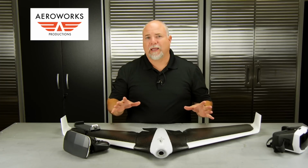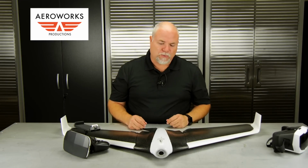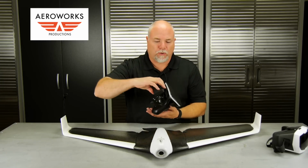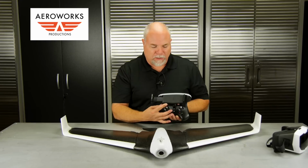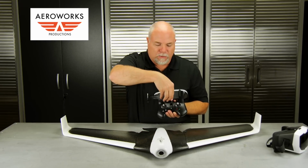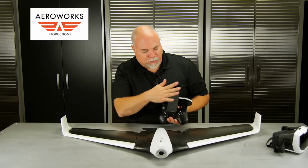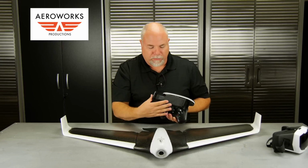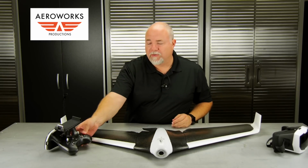So let's take a closer look at some of the settings in the tablet. Now you can get this on both Android in the Play Store or for iOS in the Apple App Store as well. It'll work on iPhones, Android phones. And what's nice about the controller is it will fit a fairly large tablet. You can either put a phone in here or a tablet, and to adjust for that, you just simply push in and rotate. And now you can either put a tablet in sideways or you can put a phone in long ways. So either way, you can fit pretty much any mobile device. Let's go ahead and take a closer look with a mobile device connected.